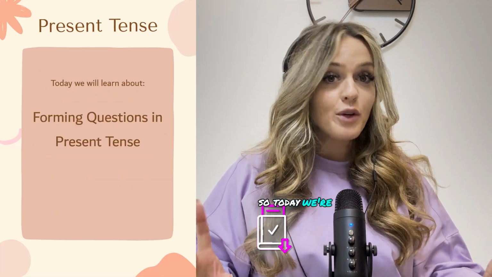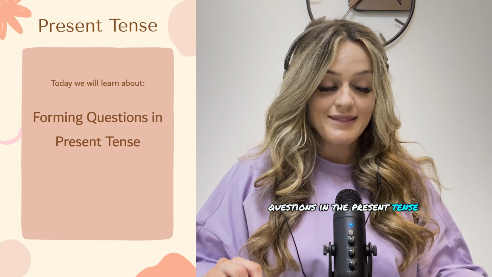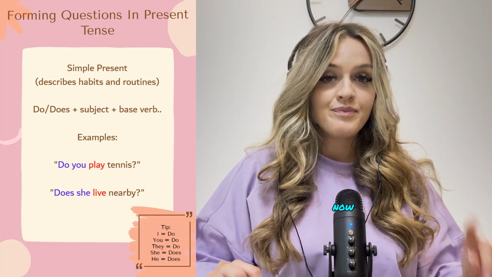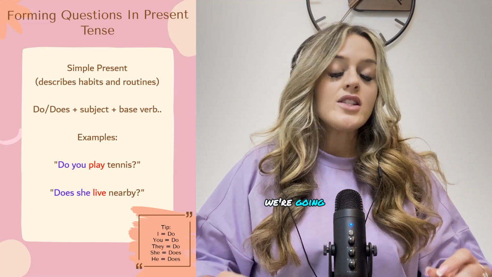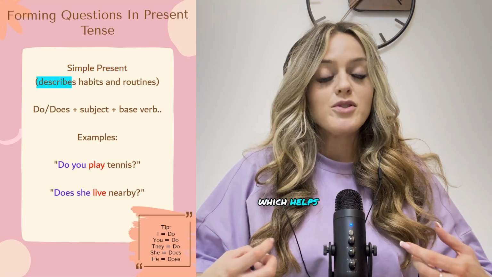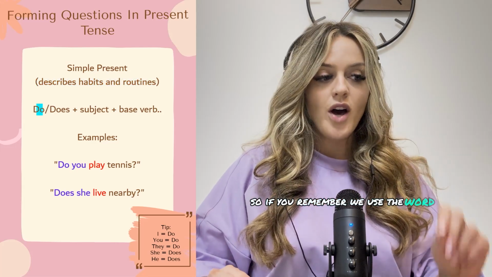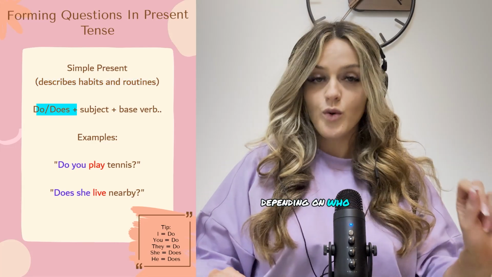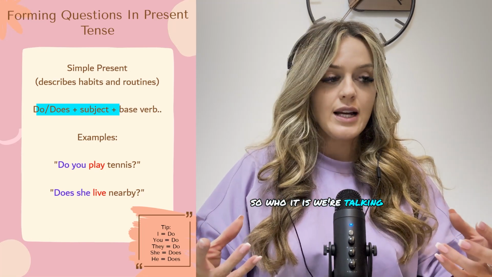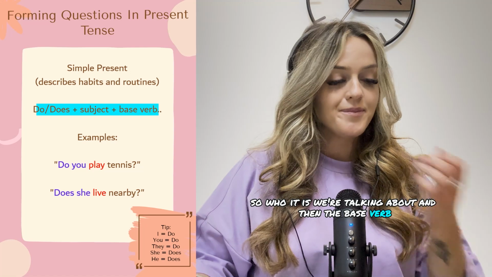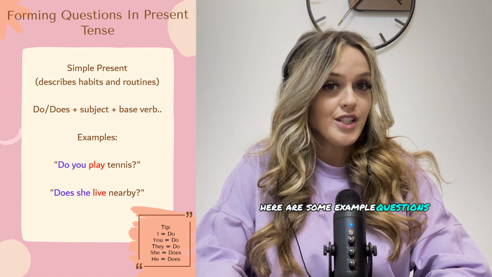So today, we're going to focus on forming questions in the present tense. Now, building on what we learnt last week and the week before, we're going to talk about the simple present, which helps us to describe habits and routines. So if you remember, we use the word do or does, depending on who we're talking about, plus the subject, so who it is we're talking about, and then the base verb. Here are some example questions.